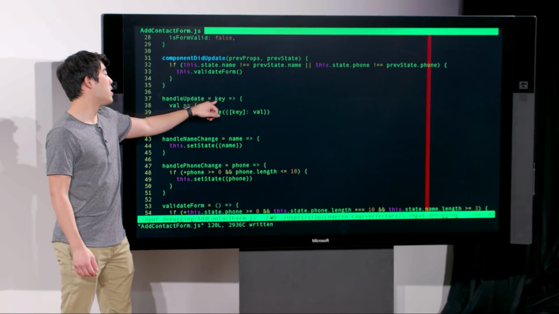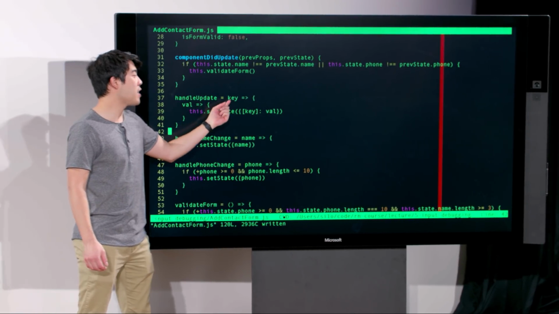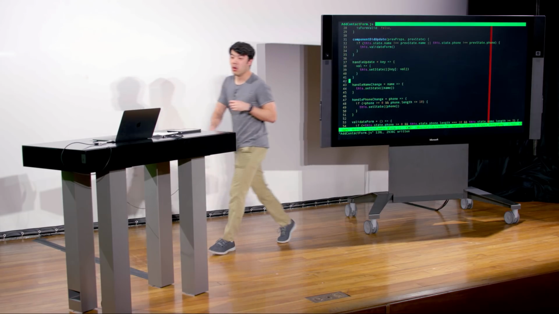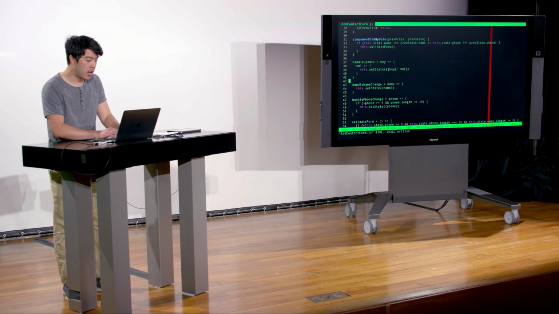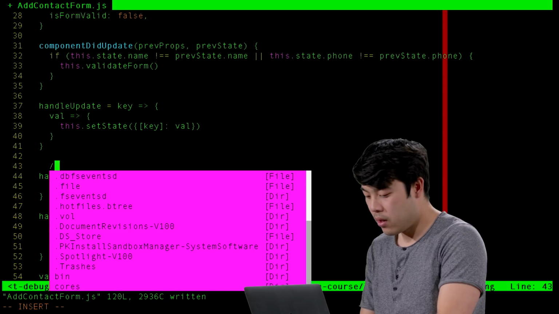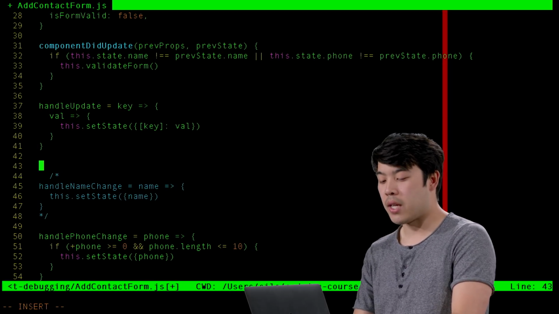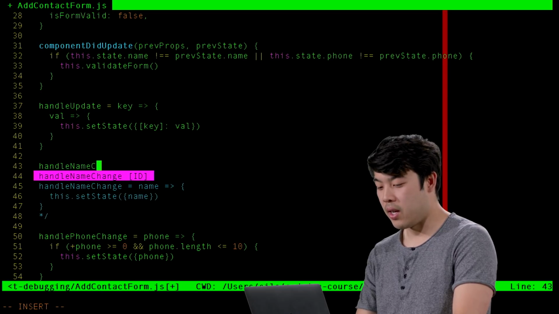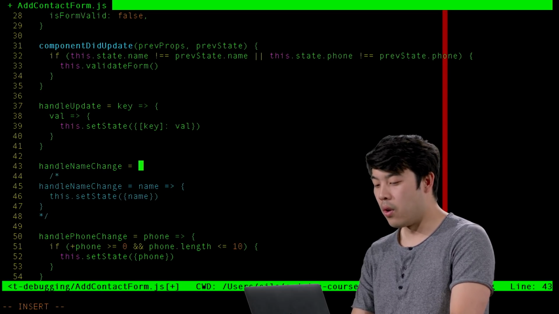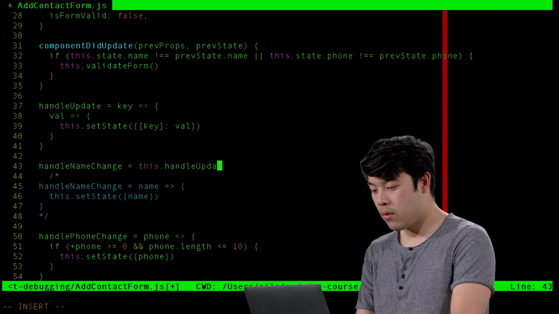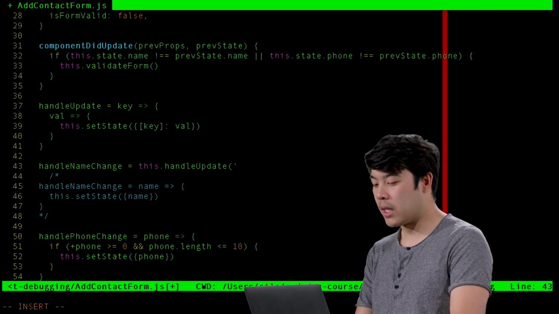And so in this handleUpdate function, we pass it a key first. And so imagine we want to do the handleNameChange. Rather than doing this, we can actually do handleNameChange is equal to this.handleUpdate. And we're passing it a key called name.